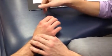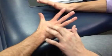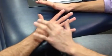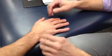Now extensor digitorum, this one's pretty easy. If he just extends his fingers here, then you can see these superficial tendons here. This is ED, extensor digitorum. Okay, so let's look at extensor carpi ulnaris, and then we'll do the indices and digiti minimi.